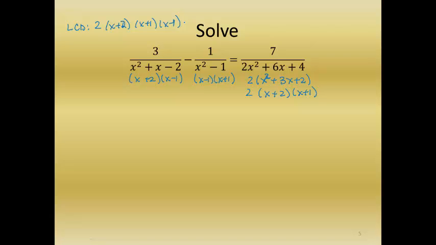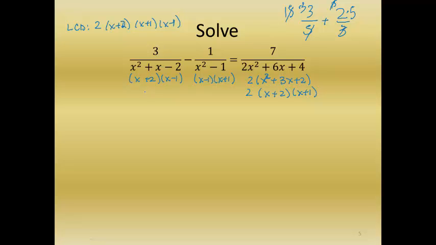When I go to multiply each of these pieces, the 3 over the fraction, the negative 1 over the fraction, and the 7 over the fraction, I only have to consider the pieces that were not in the original denominator, because the ones that were in the original denominator will cancel. Similarly, if I had a 3/5 and a 2/3 and I was multiplying by 15, the 5 and the 15 would reduce, and it's really as though I'm only multiplying it by a 3. And the 15 here would reduce, and it's like I'm only multiplying it by the 5. So you're actually only altering the numerators by the pieces that were not in the denominator of the original fraction.